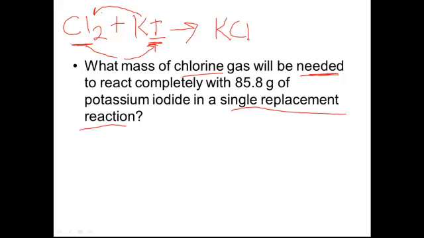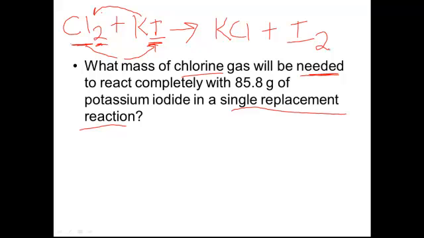Do not put KCl2. Just because there's a 2 here on the left side doesn't mean you have to have a 2 on the right hand side. When we balance it, that's where we will solve that problem. So the chlorine kicks out the iodine, so now the iodine is by itself. It is also a diatomic molecule, so when it's by itself, there are always 2 of them.